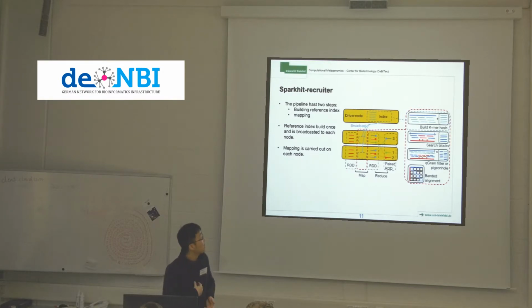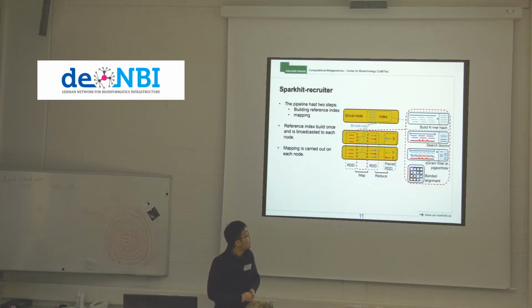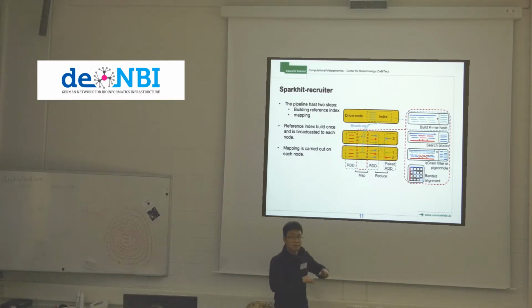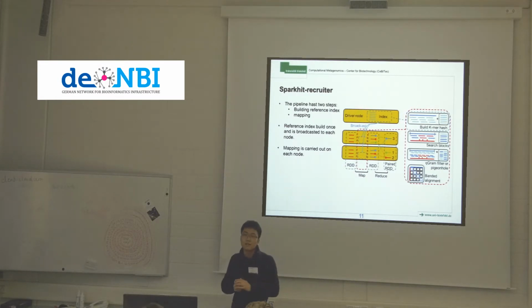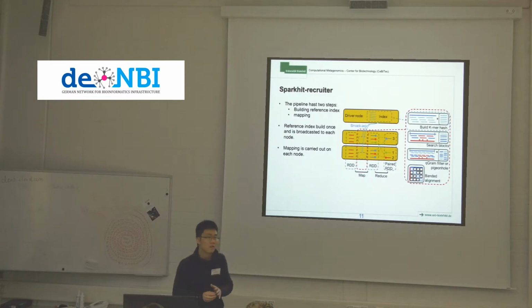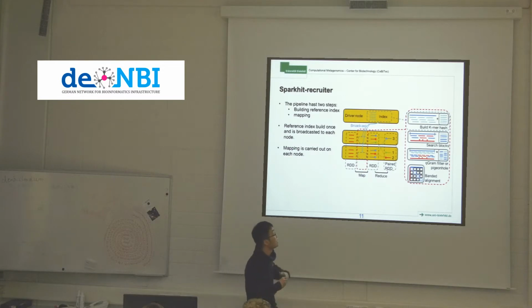So that's the framework I'm going to use, because you don't want to write all the scheduling and such yourself. In my case, I want to build a sequence alignment process. Sequence alignment is easy to parallelize because it's a divide and conquer process. You just have to split your data into different chunks. Here, the data splitting is managed by the RDD itself. What I have to do is implement a mapping pipeline.